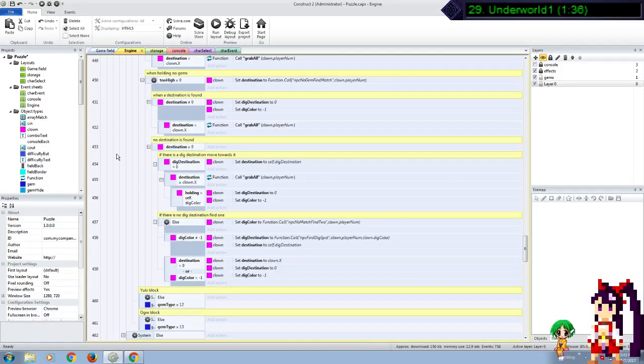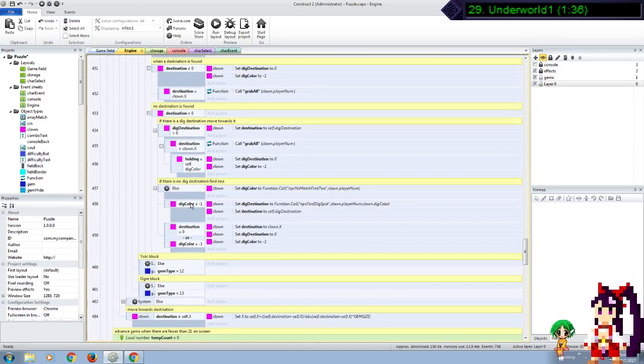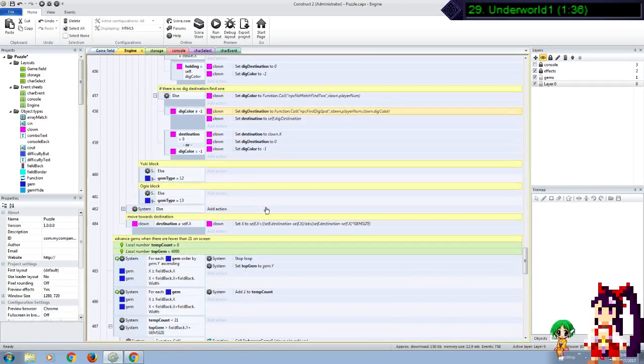So instead... So if dig color does not equal -1, set dig destination to find dig spot. So find dig spot.